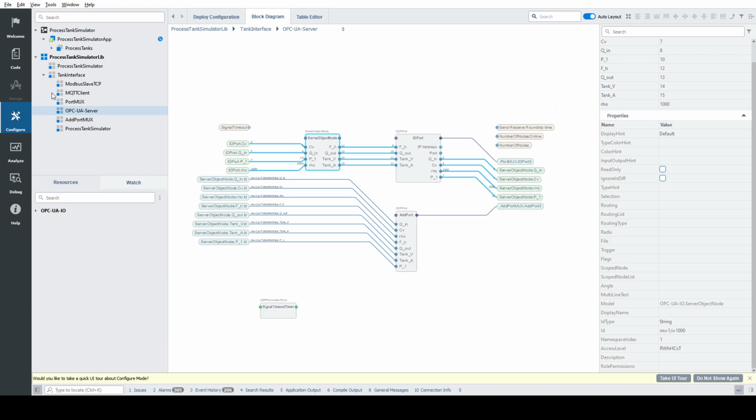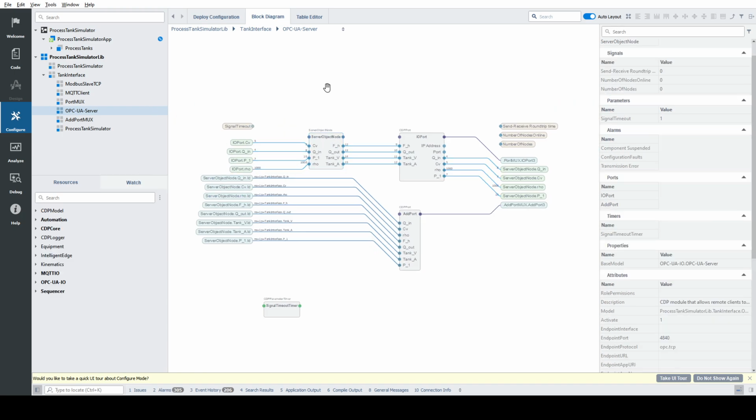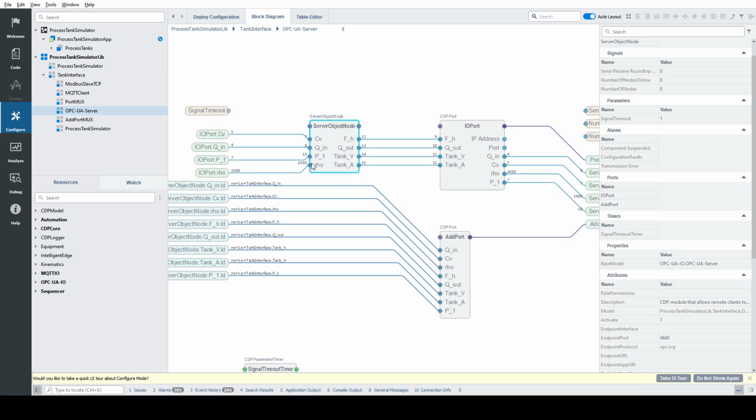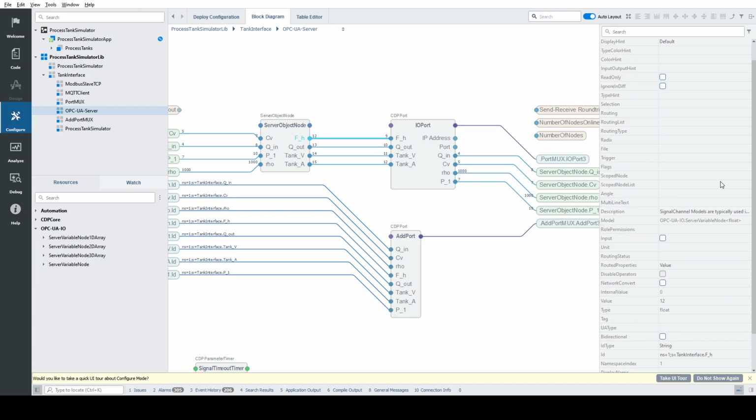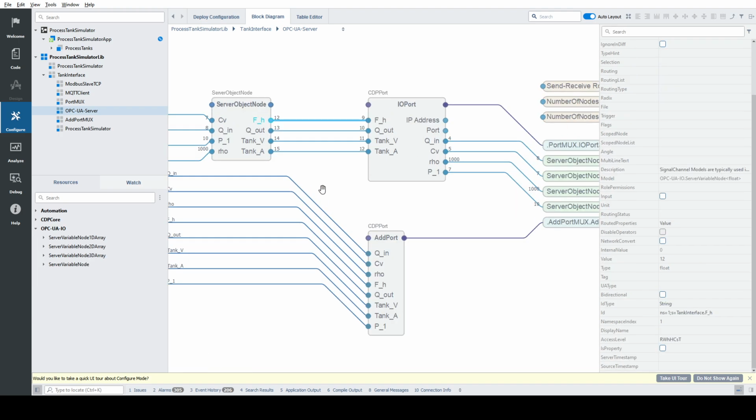So for the process tank simulator, we have some of the parameters and inputs, and some of the signals as outputs. On the basis of that, some server object nodes and different server variable nodes were added, and some of them are input, some of them are output.